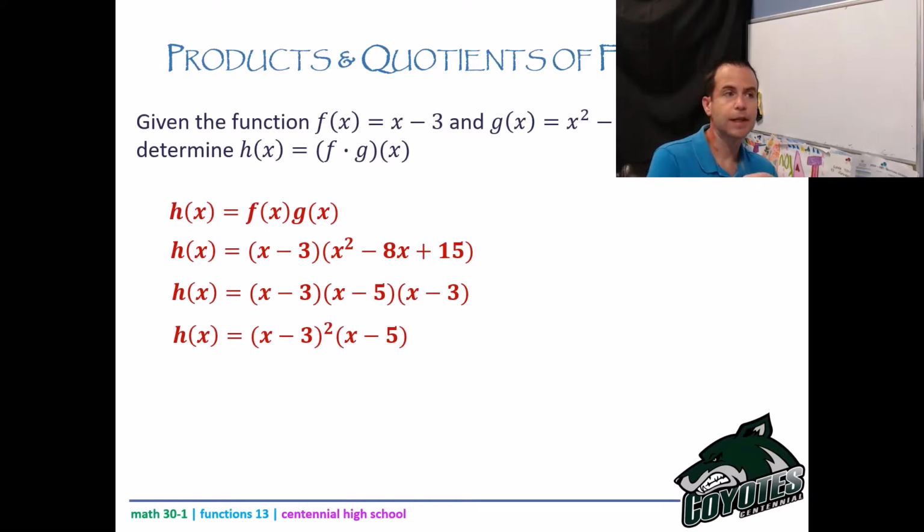Sorry, x minus 5. Now, all of the stuff we just did with polynomials will kick in. I have an x-intercept at 3 with a multiplicity of 2, which means I'm going to change direction. I have an x-intercept at 5 with a multiplicity of 1, which means I'll go straight through. I have a positive leading coefficient, so my graph needs to end up. This is a degree 3, so it will come into the graph going down and end going up. I don't know if that was the greatest grammar, but you get what I'm saying. So here is h of x, okay?